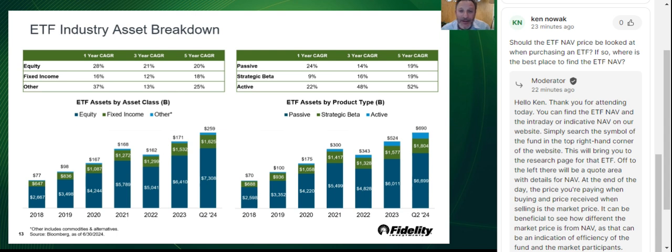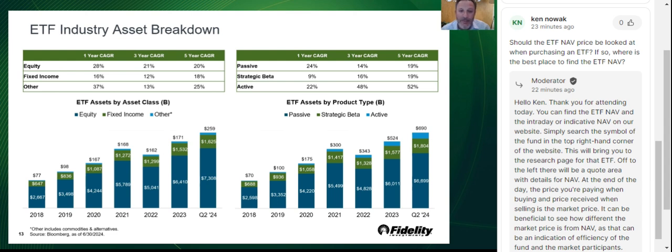Fixed income, on the other hand, is maybe 20% of the market at this point. The 5-year growth rate doesn't look as strong, but again, we've had negative returns out of fixed income for multiple years in a row, so the market has really been a headwind to the growth rate. I think if you looked at flows, you would find that fixed income has accounted for about 25% of the flows in recent years.